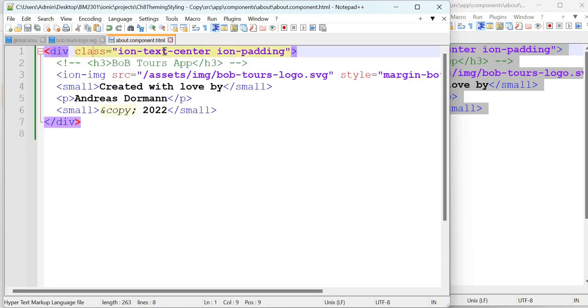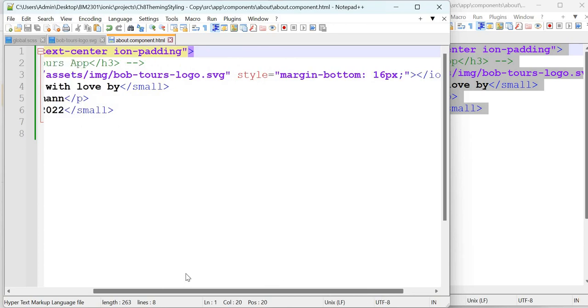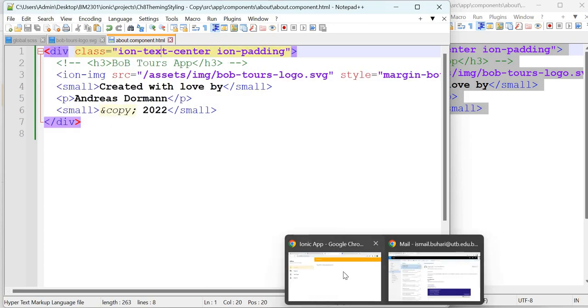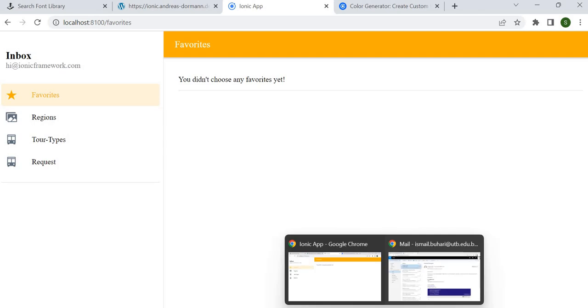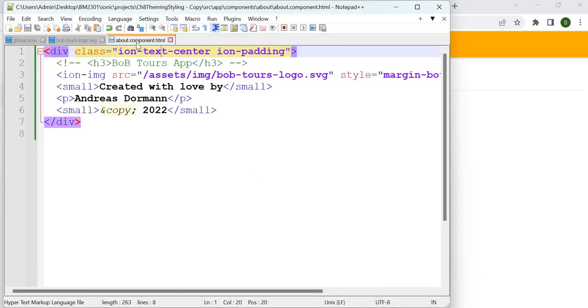It is just a div with class ion-text and ion-padding, and it says assets, and the style is a margin-bottom. These things are given. Going back here, there's nothing, because there is no element for your logo for about. Once there is no about, you will not see anything here. So how do we bring that page for us? Right now, this is only modified in the about.component.html.